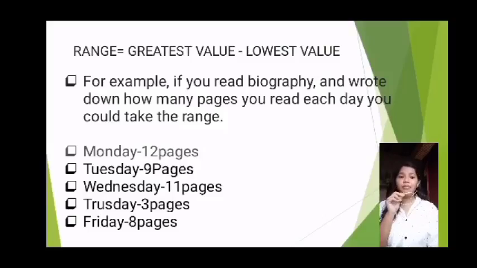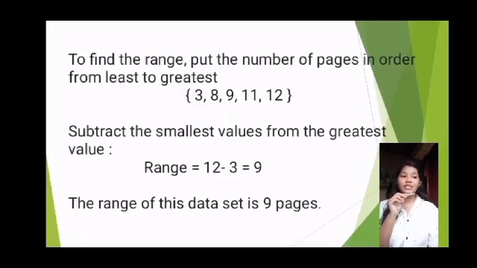Let me give you an example of range. If you read a biography and write down how many pages you read each day, you can take the range. Monday you read 12 pages, Tuesday 9 pages, Wednesday 11 pages, Thursday 3 pages, and Friday 8 pages. To find the range, put the number of pages in order from least to greatest.